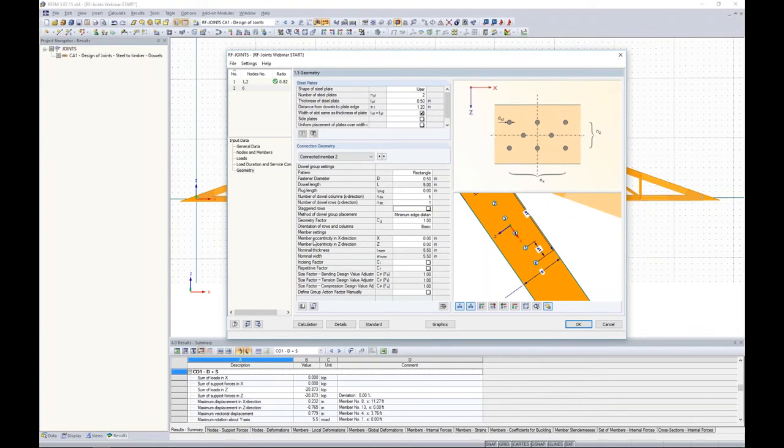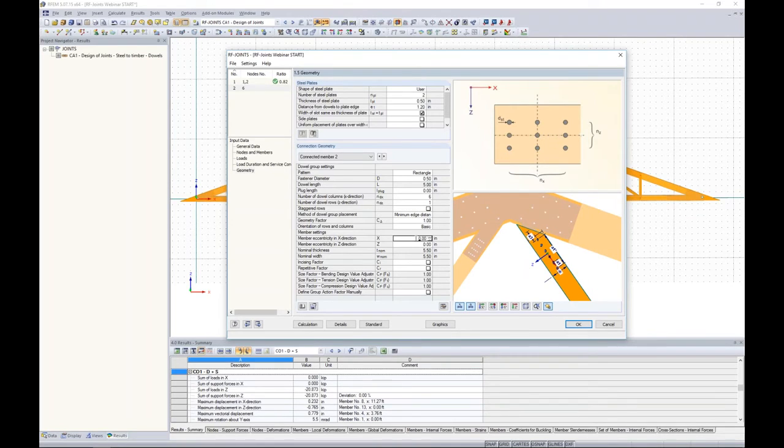You will see that now we have the option for member eccentricity in the X and Z direction. So if I physically want to move this brace member to the left, to the right, up, down, I can change that here by just simply adding in that distance. Now keep this in mind because I'll show you in a minute how to export these eccentricities back into RFEM. For today, I'm not going to put any eccentricities in there, but just know that that's an option if you don't quite see the layout that you would like.